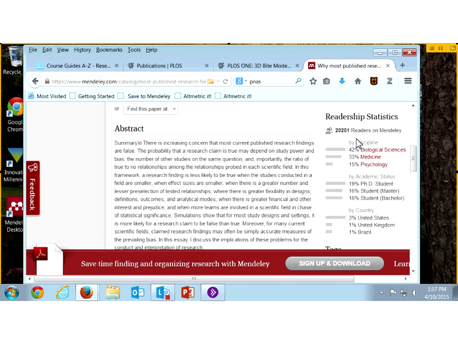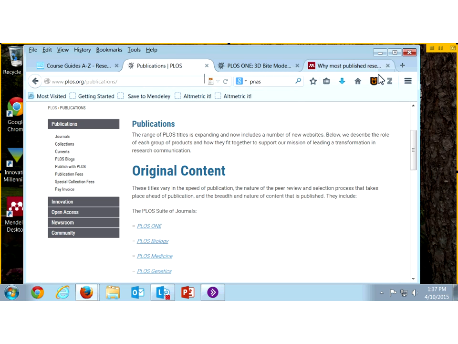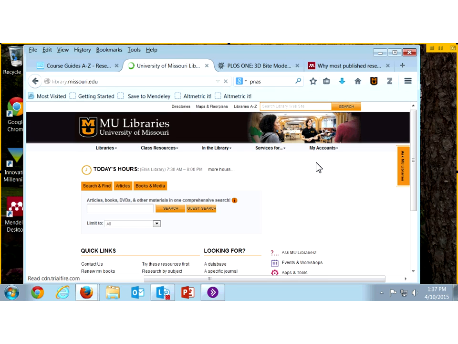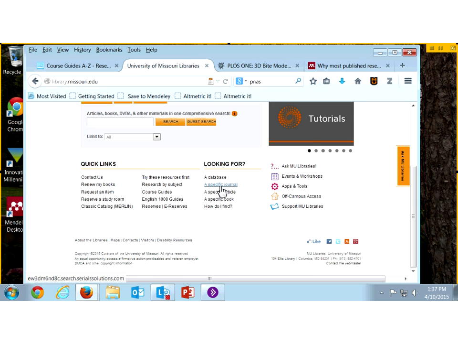Right, if you just come in through the MU Library's webpage and use the find an article or journal link, use specific article or journal.